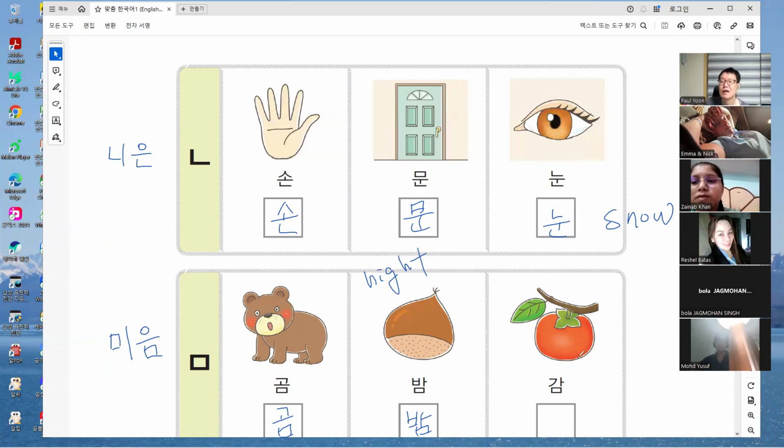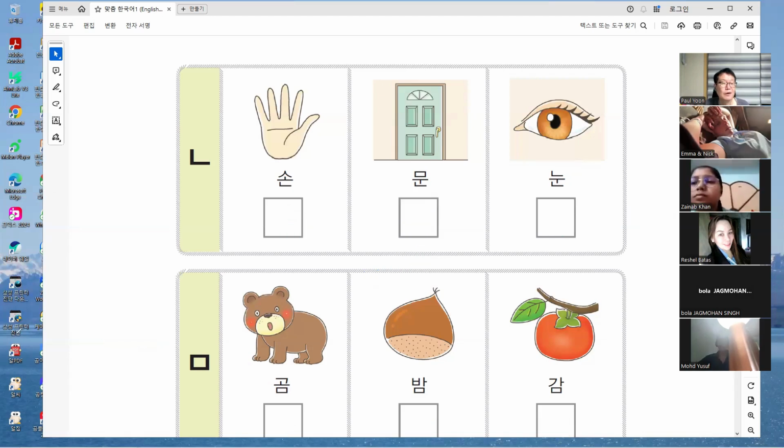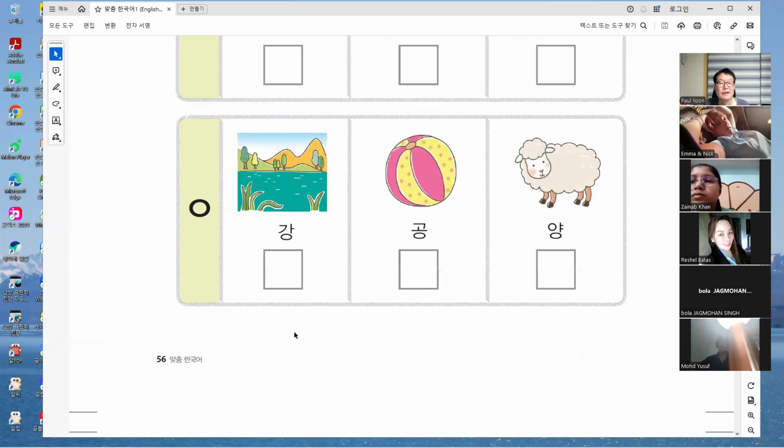All right. This one, 감. This fruit is a persimmon, do you know? I think this Asian country has a lot of this fruit, persimmons. 감, persimmon. Okay.